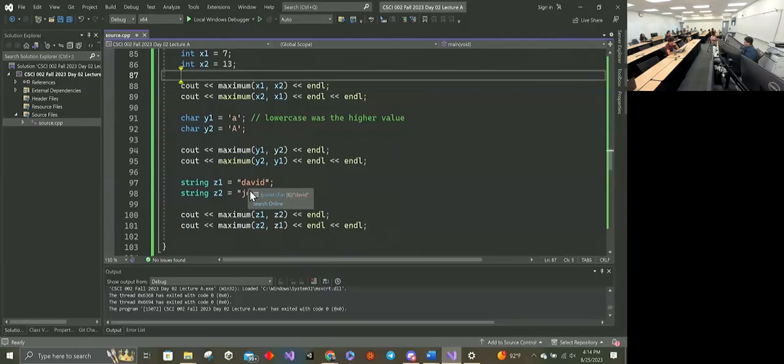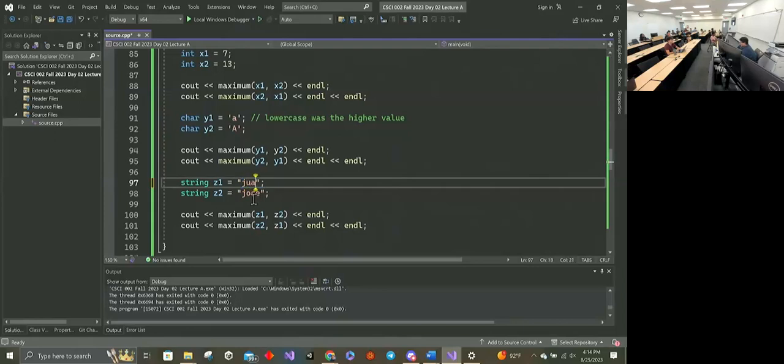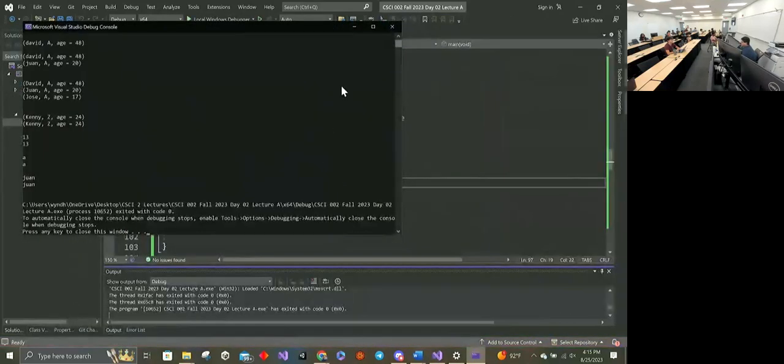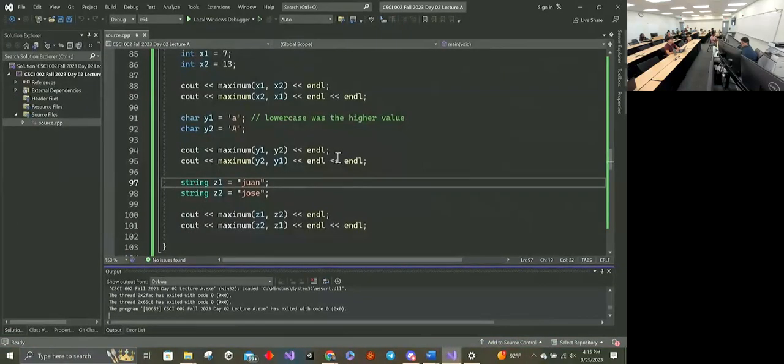This one I deliberately chose Jose, but earlier when we had Juan, it was picking Juan. Okay, yeah, this is tracking. Does that make sense? Everyone good?